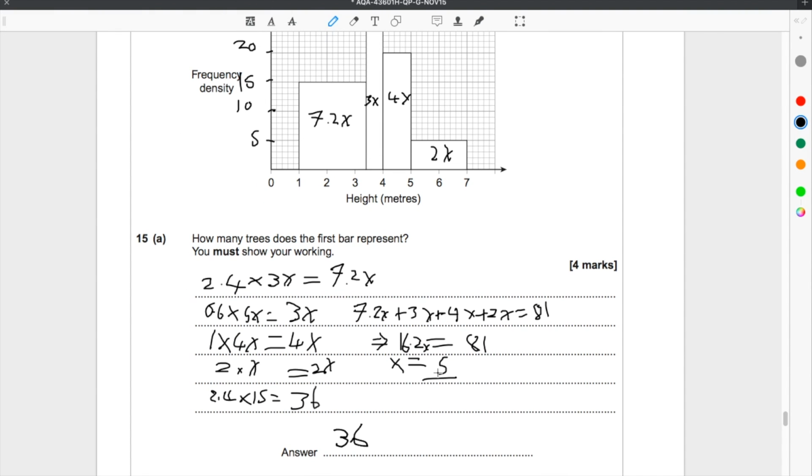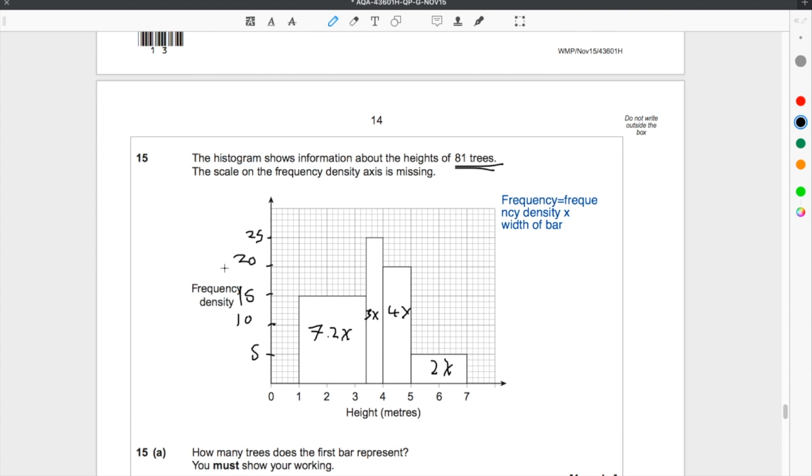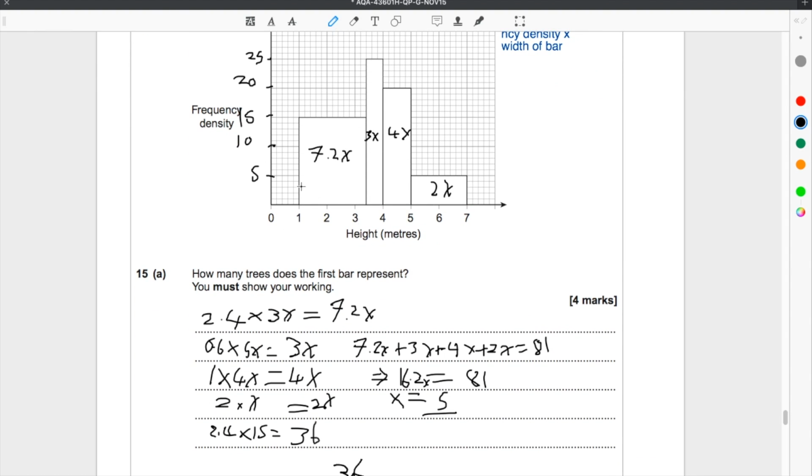You may have learnt another method to do it, however I would recommend using algebra. I know this isn't very neat, but hopefully you've followed exactly what I've done there. And by forming an equation, it's easy to work out a scale, and then we can just apply that to the question.